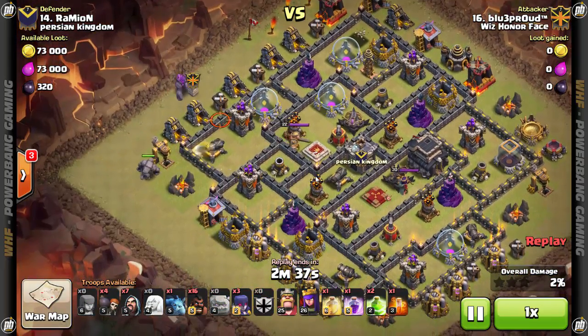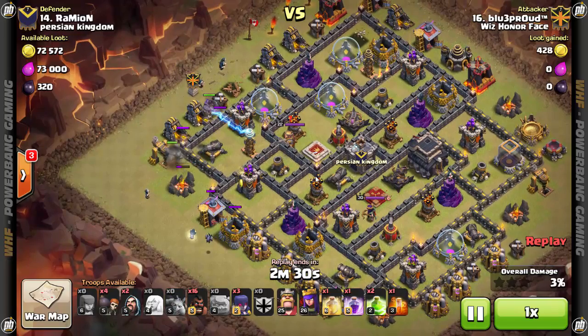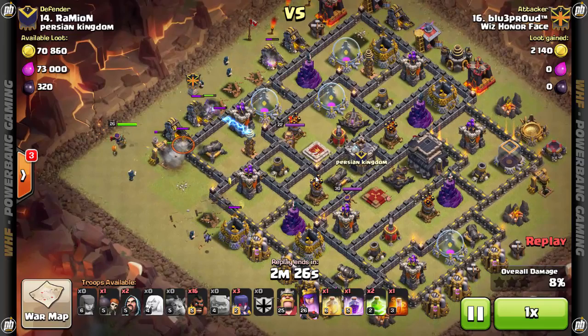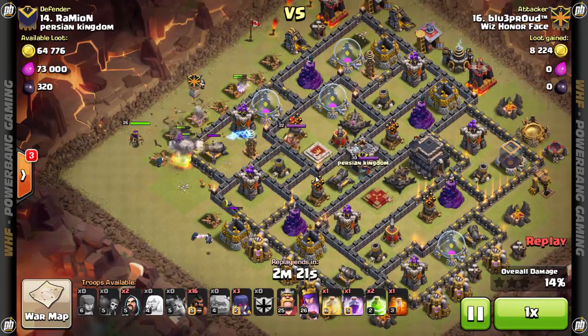So let's go ahead and watch the entry. Now he's going to come at this base with two golems again, funneling on both sides. Does a good job there of getting that archer tower's attention with his one golem, and then gets a nice little funnel spread going. And he's going to go ahead and break the wall here with those wall breakers.